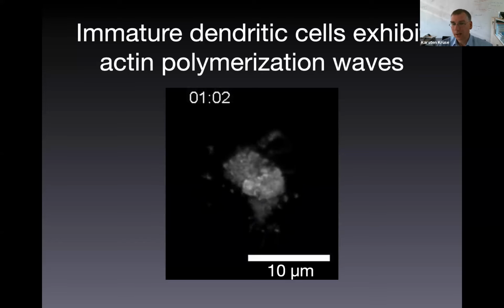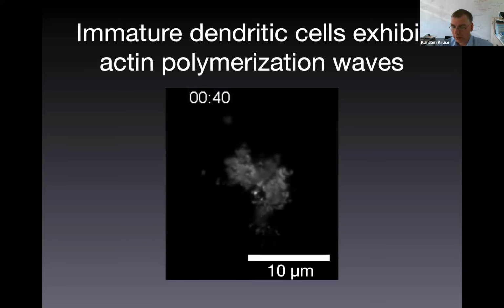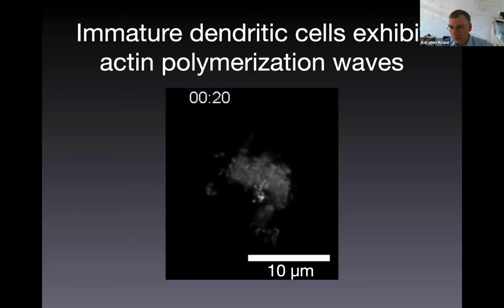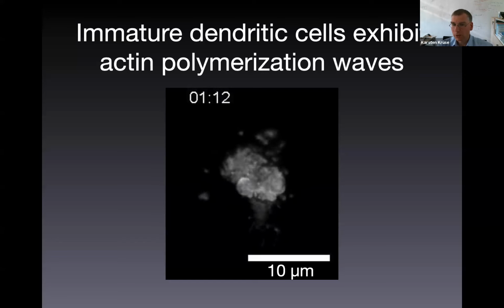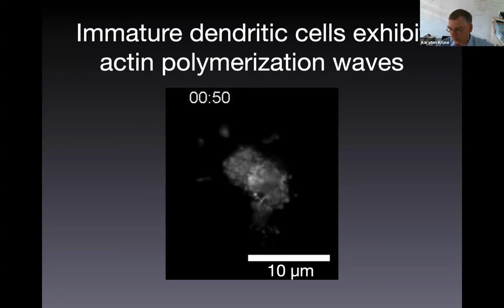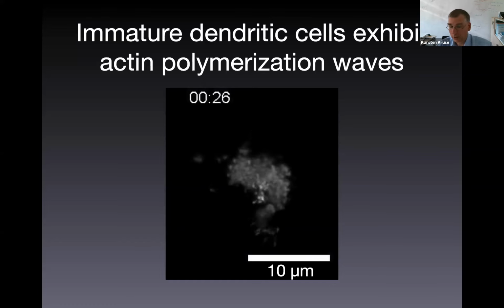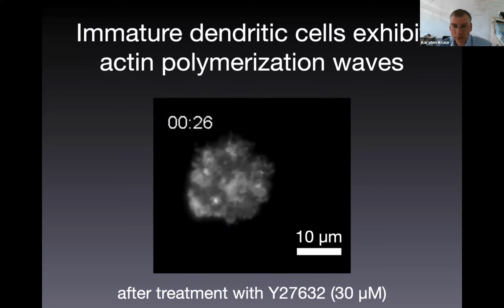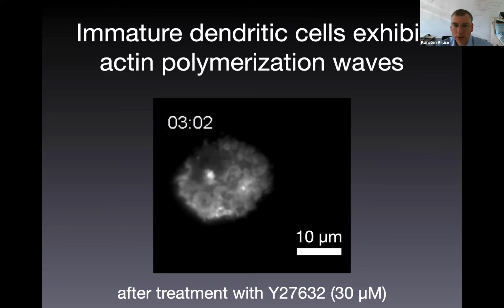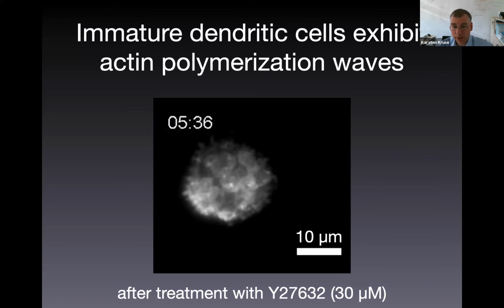So this is why I'm not expecting that the description that I have really quantitatively recovers the dynamics of dendritic cells. What it shows, though, is that the spontaneous waves that we see, the actin polymerization waves, can provide the cues in which direction the cell should move. And just to show you that if we inhibit these molecular motors, in that case we get really many more waves. I give you this picture here, and here you see that these waves are much more chaotic, much more prolific than in the other case.